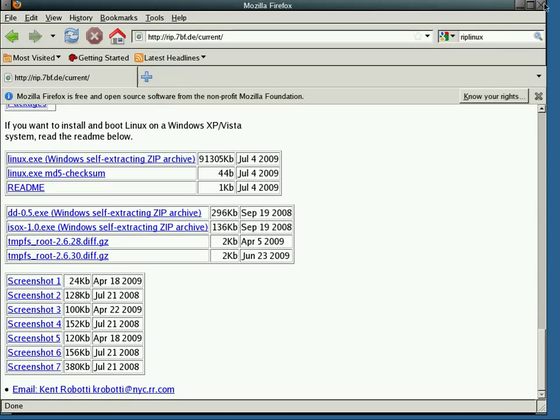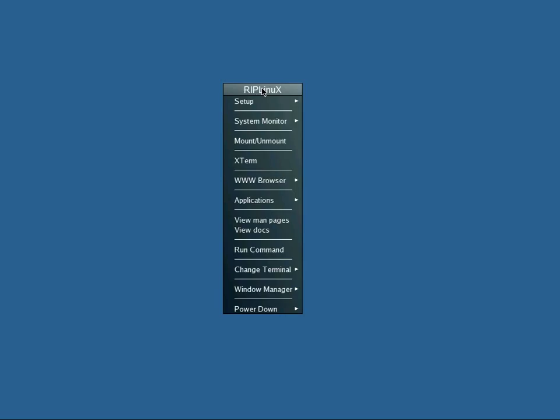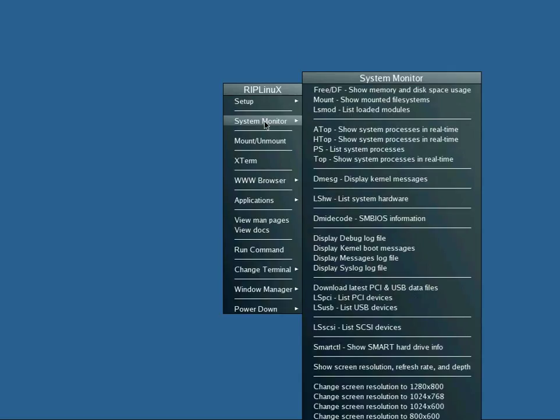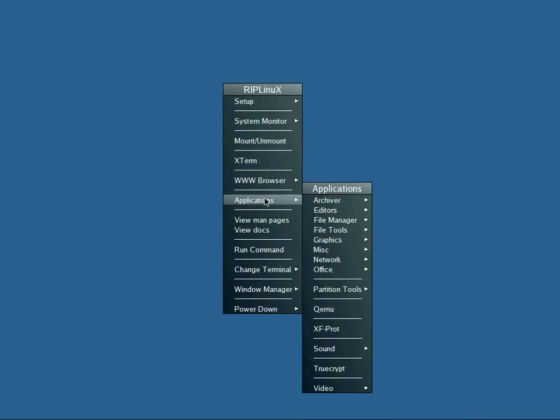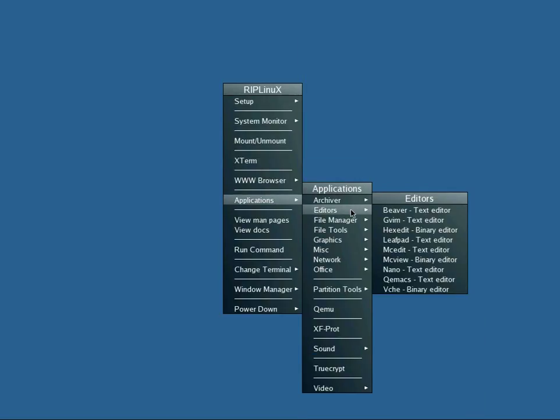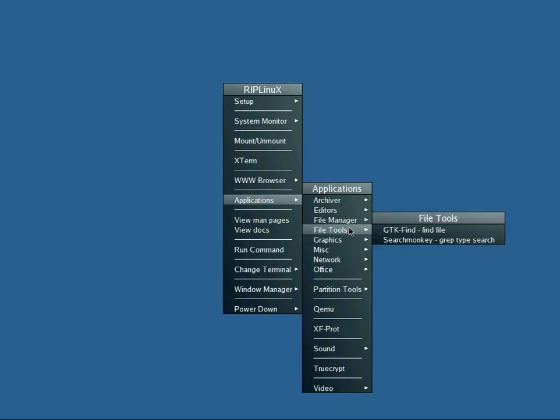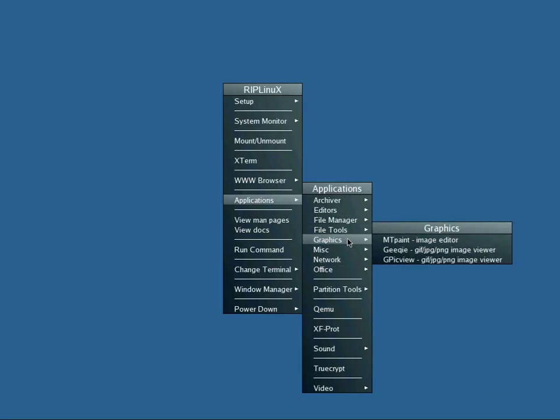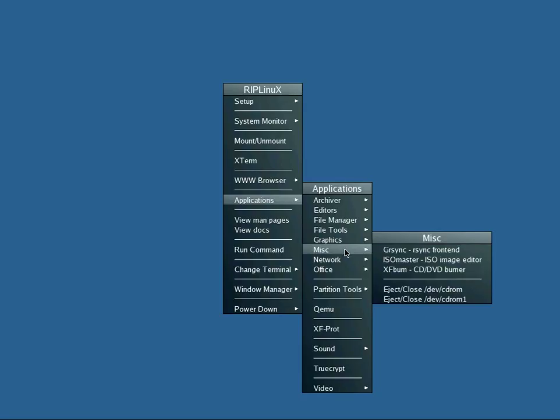Now I've been playing with this for a few days now, and the options are enormous if you want to recover a bad system, which is what we really want to do most of the time with this sort of thing, isn't it? I mean, years ago we used to use Knoppix. That was the big man on the street. But nowadays it's not. There's lots of other little utilities out there you can use.